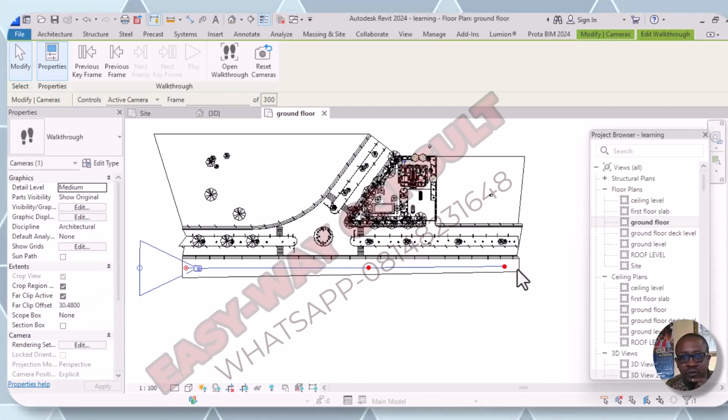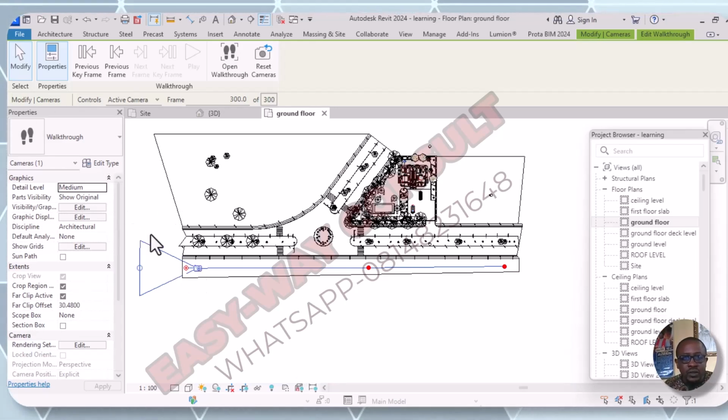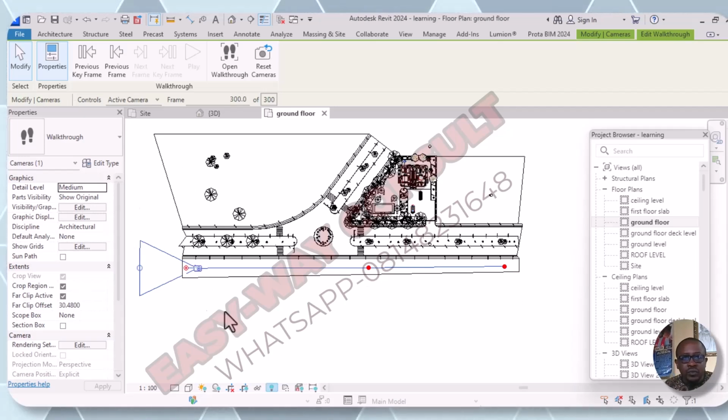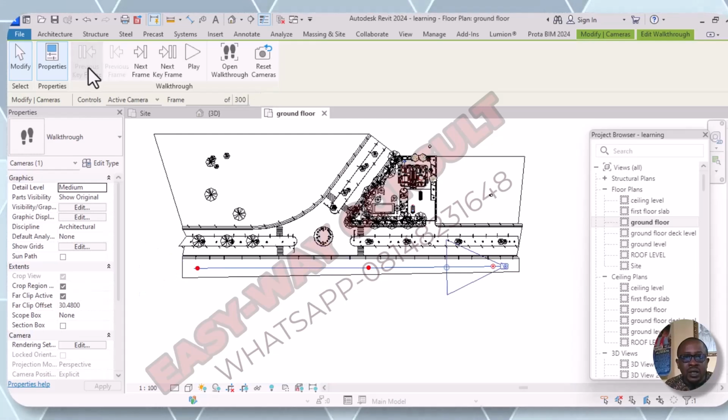If I have a bigger plan, I'll put more, or if I have a plan that has so many sides. But this is just a straight video I want to do. That's why I put these 3 cameras. So this is a video. The cameras. What you do on this camera, you step back the camera. These 3 cameras, we call it frame. So you step it back, you take it back to the frame.